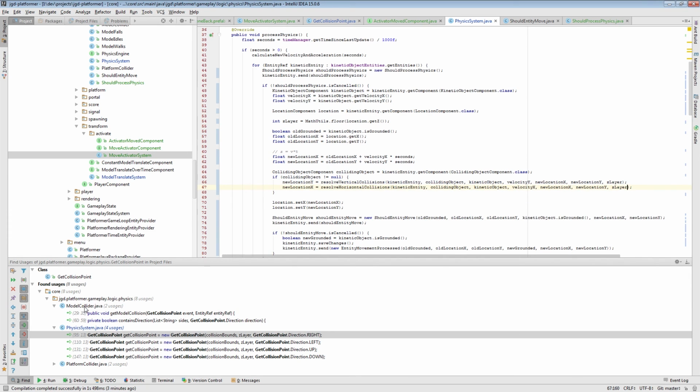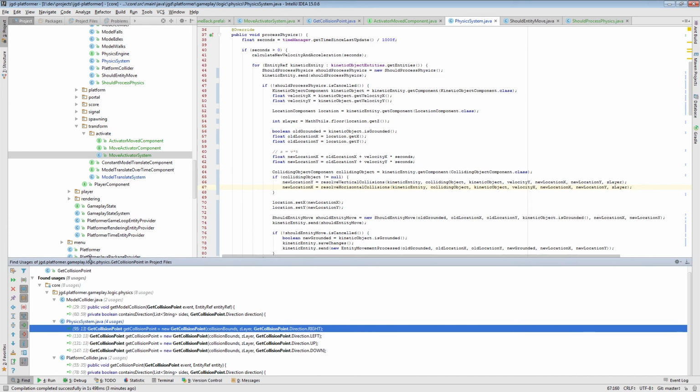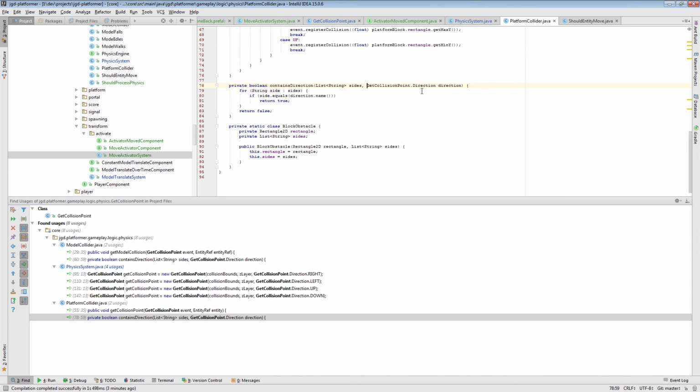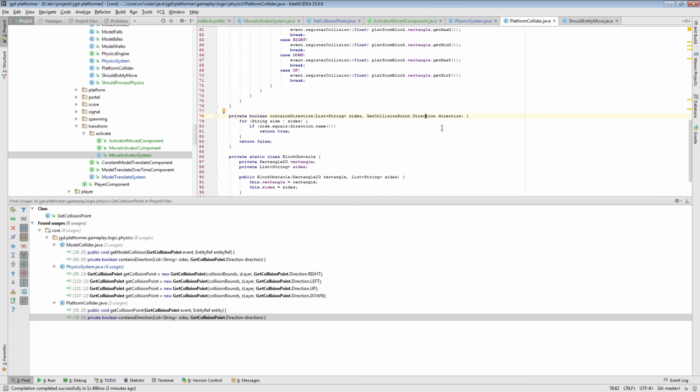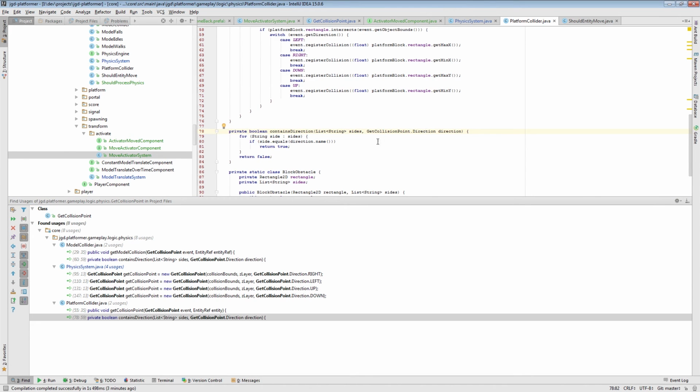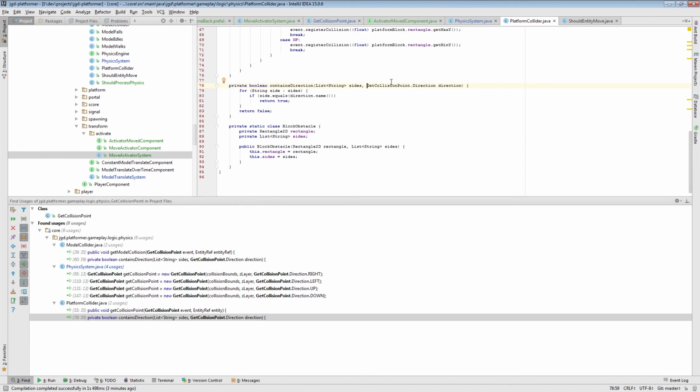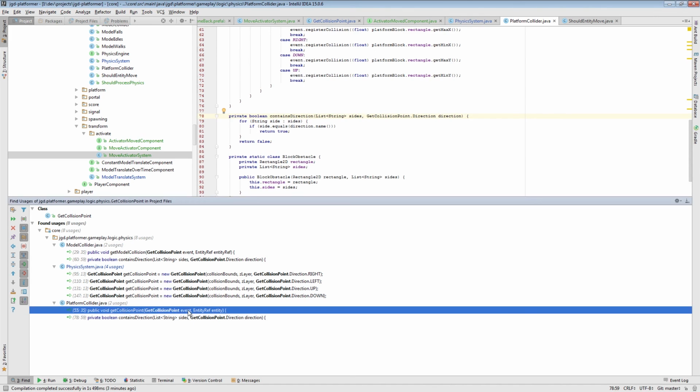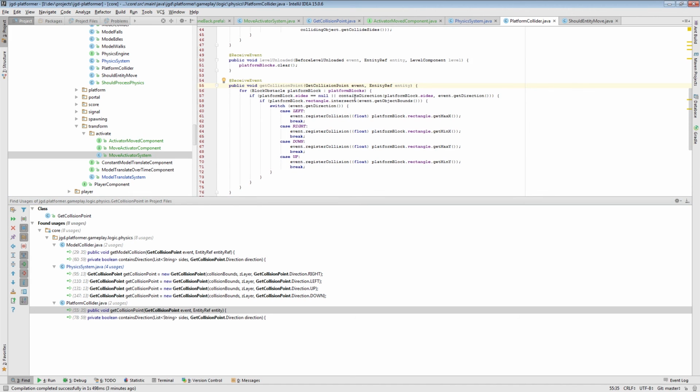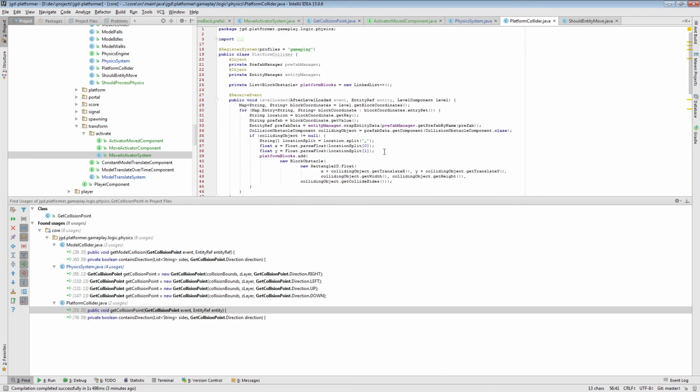And I have to go through all the colliders. So first of all, for the platform. So get collision point direction. No, wait. Collision point here. So I'll have to go through all the platform blocks, block obstacle.